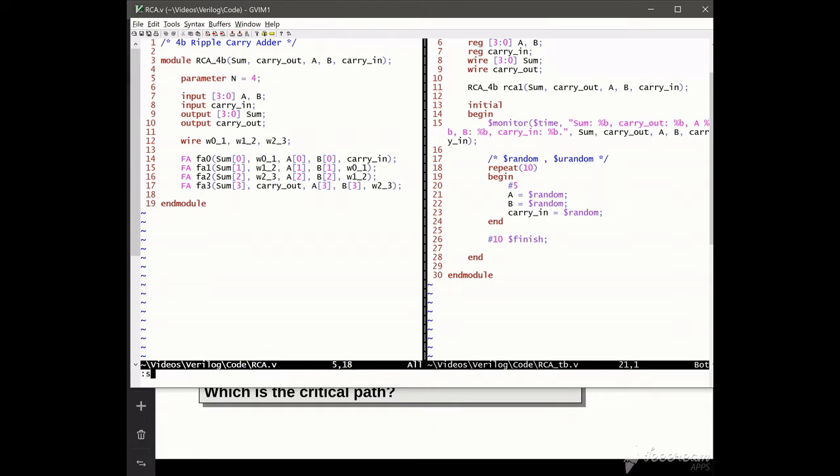First of all, let me save this as a new file, RCA with the parameter.